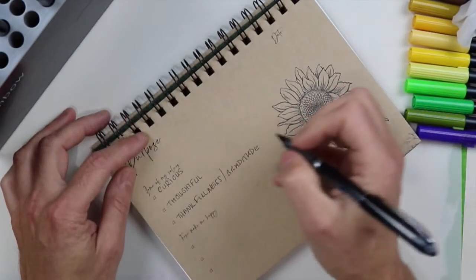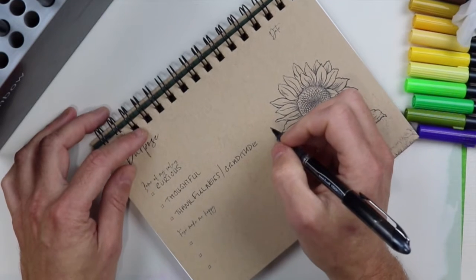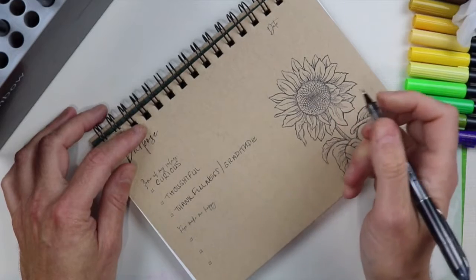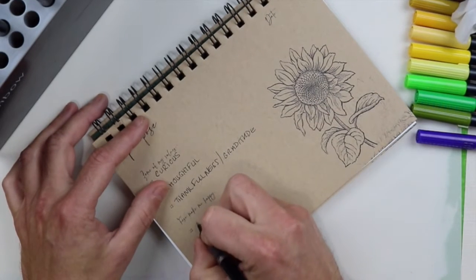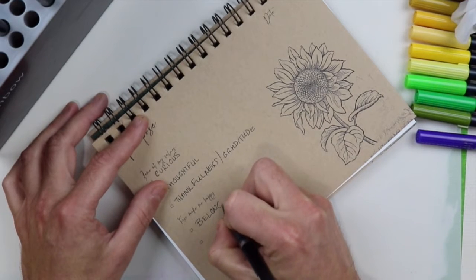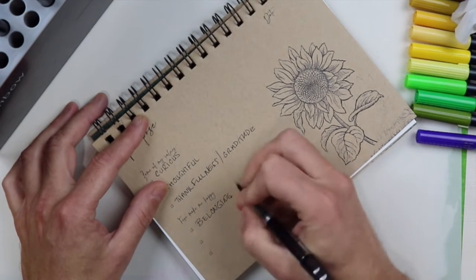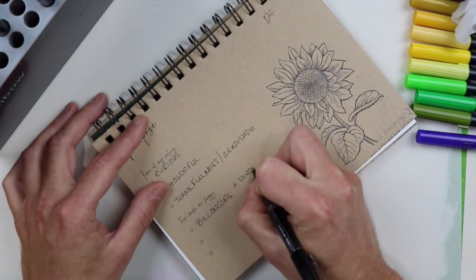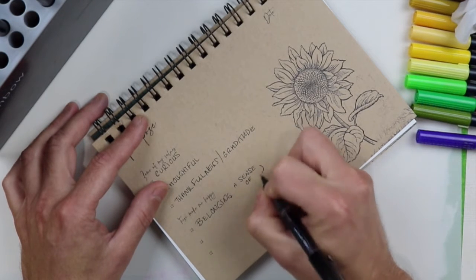And if you are having trouble, this is the second list that I think might be a little easier to get you started. I probably should have made this one first. It's basically things that make you happy. Things that make you feel good.